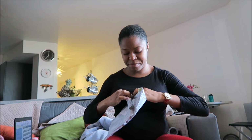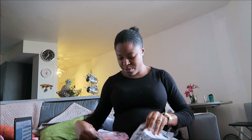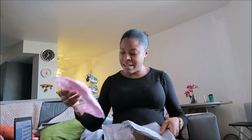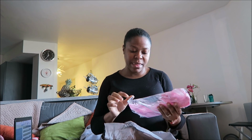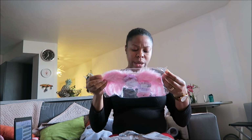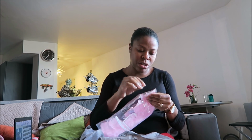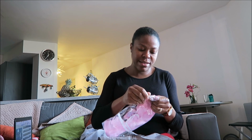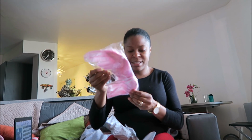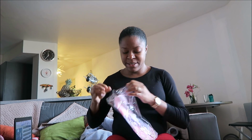And in this other one is, this is from Priscilla, and this is one of the props that I want to use for baby girl for her newborn photos, and I already show you one of the outfit that came, and this is like a little angel wing. Let me see if I can figure out how to take it out of the package to show you guys. Oh, where does it open from? I can't seem to figure out where it opened from. Okay, gotcha.